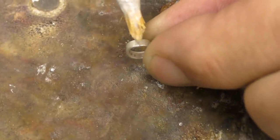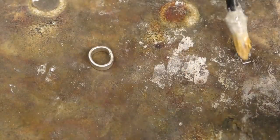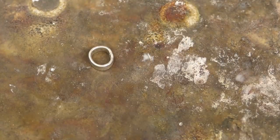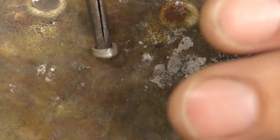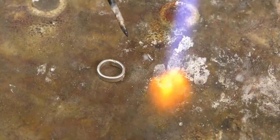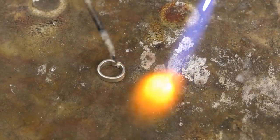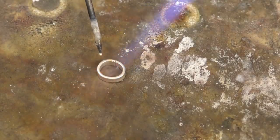So I'll flux the joint and flux the little snippet of solder that I've cut off. Now I've annealed the strip before I started working on it. If I hadn't annealed it, then when I start heating it up, the metal will start moving around and the joints could open. So make sure that the strip is annealed first and melt the solder. When it's molten, you should be able to pick it up with your solder pick. Now I can place that on the joint when it gets to the right temperature.